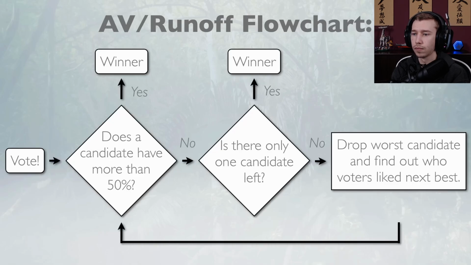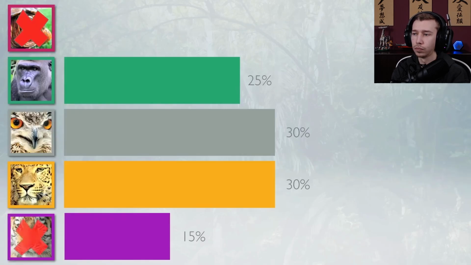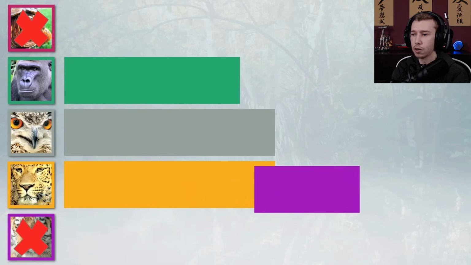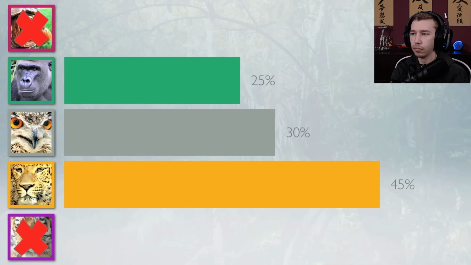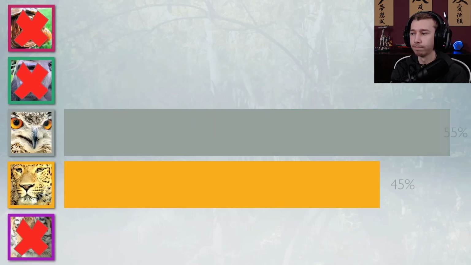The alternative vote method keeps eliminating the least popular candidate until someone either wins a majority or only one is left. As no one has a majority yet, the next lowest candidate, Tiger, is eliminated. Tiger voters listed Leopard as their second choice, so she gets so it Tiger's goes to vote. Leopard. In the last round, Gorilla And now is eliminated. Gorilla. Gorilla voters listed Owl as their second choice, so Owl gets those votes, wins a majority, and is crowned king. I mean, obviously this is assuming that all the Gorilla voters voted for Owl second, because obviously in real life some of them could have voted Owl third and Leopard second, and then maybe Leopard would have won.